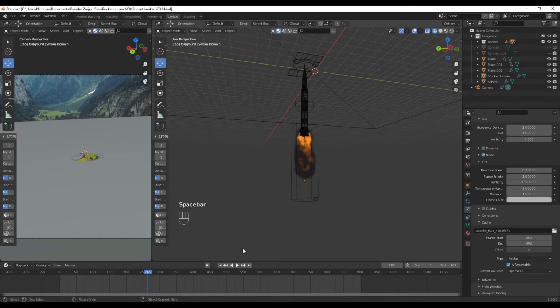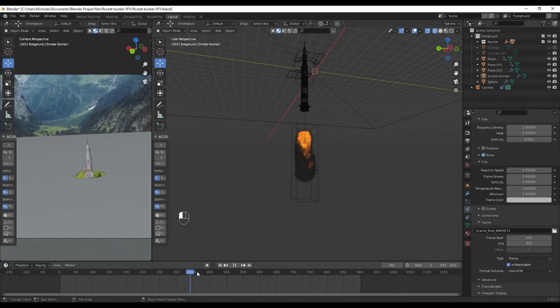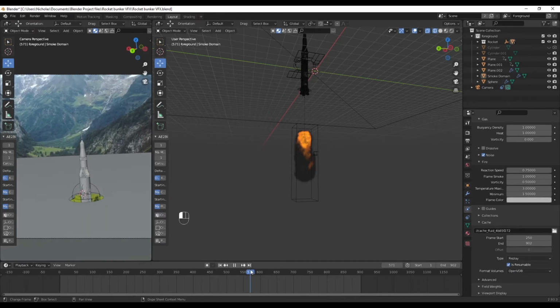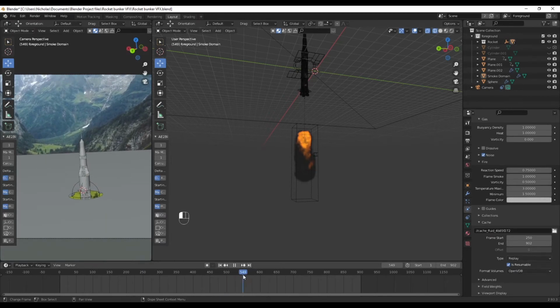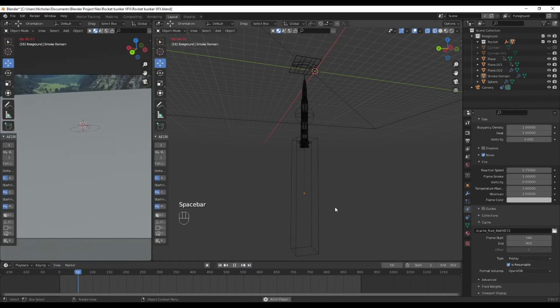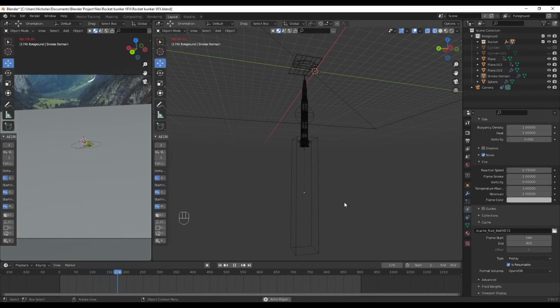Okay, so yeah, way too soon. We wanted to only start caching from frame 540. So let's just load that.